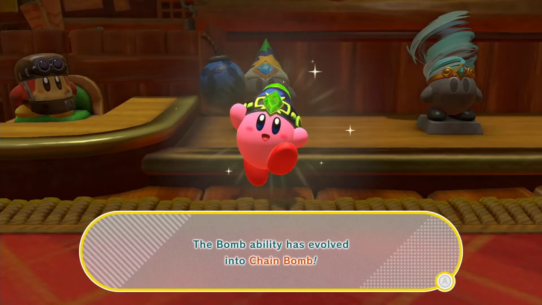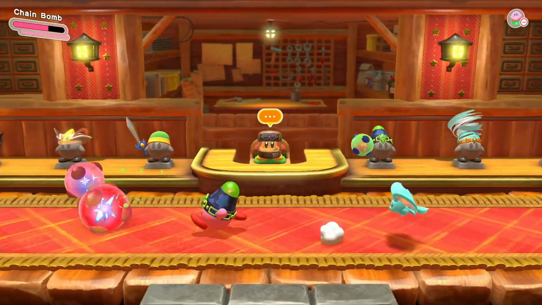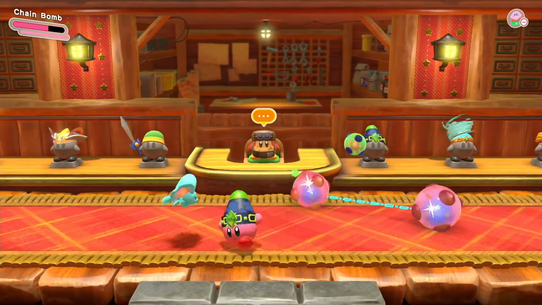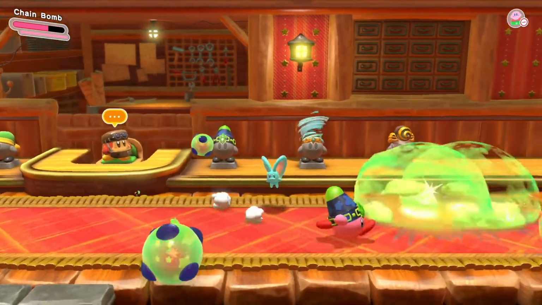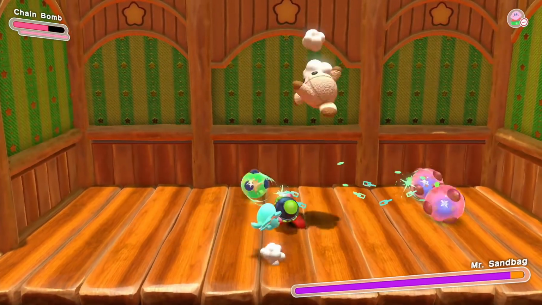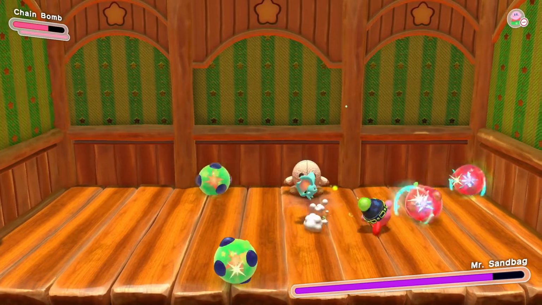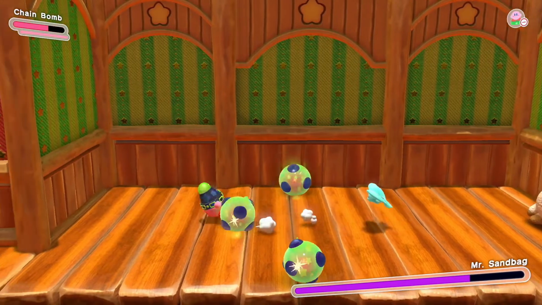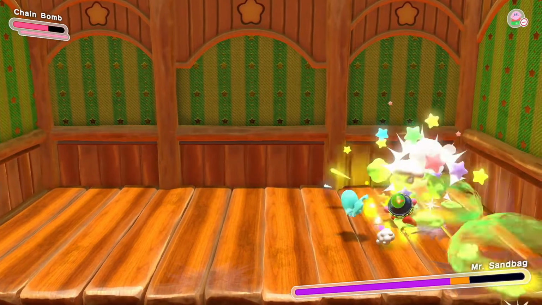And here we have Chain Bomb. I definitely do have to admit that bomb is probably my least exciting one. But, like, this is still kind of neat. Like, even my least exciting abilities, like bomb, it's still kind of cool. Like, here you can now link up your bombs so that they can make multiple explosions. I think you can link up three. No, four. How many can you link up, actually? Four, okay. So I guess that's neat.